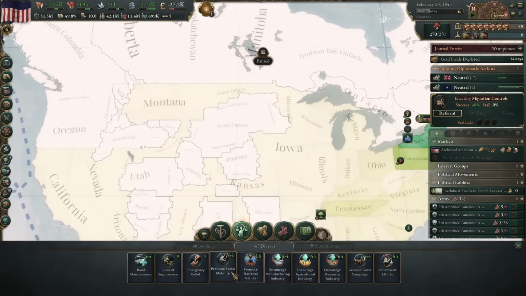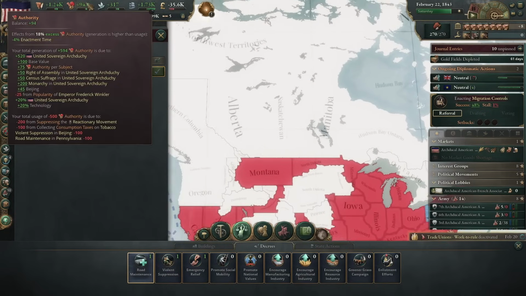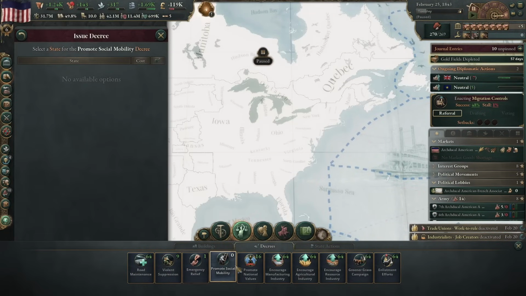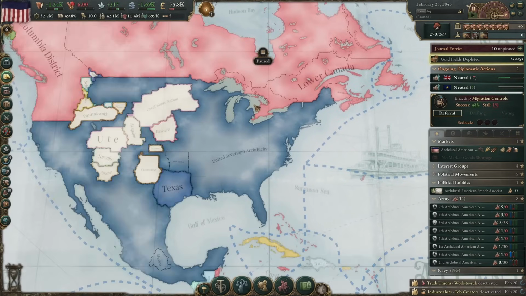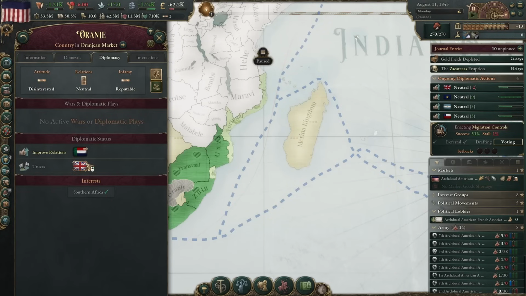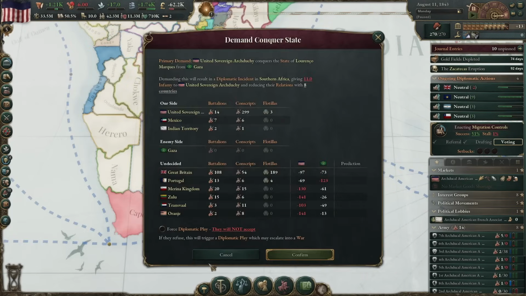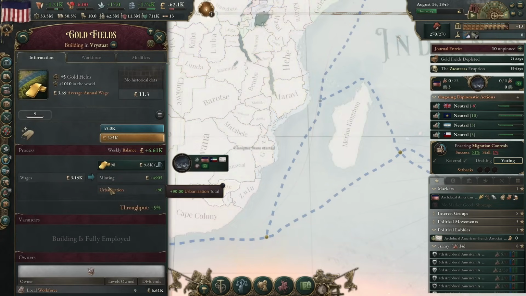I guess we'll use up all of our authority, actually, because I'm realizing more authority means more enactment time minuses, which is actually a bad thing. So let's just quickly use all of our authority up so that we don't have any minus enactment time, so that we can pass this a little bit slower. UK has finally removed its guarantee on Orania, so we're going to conquer Gaza to get into this region. We want to try to get these 9 gold fields.